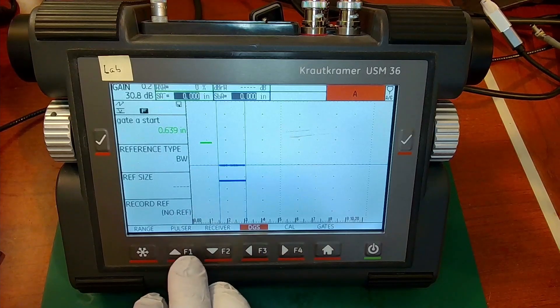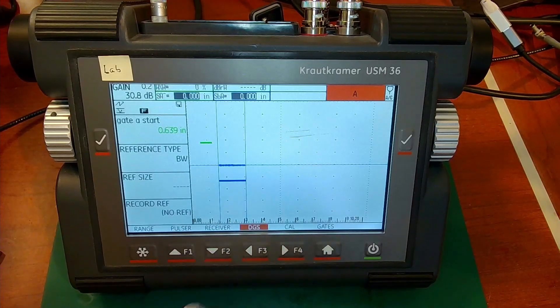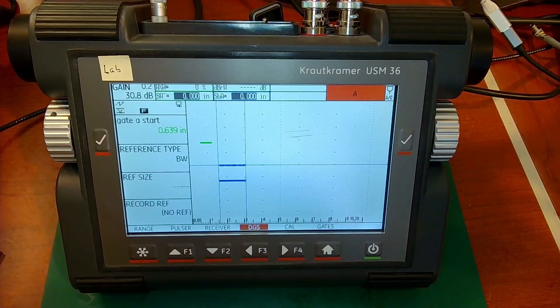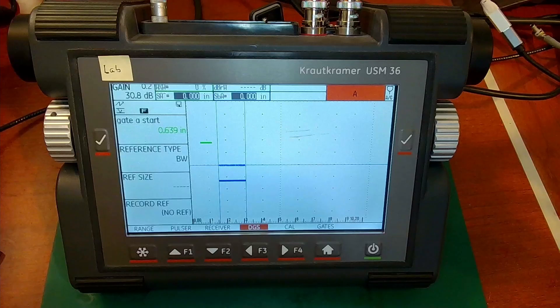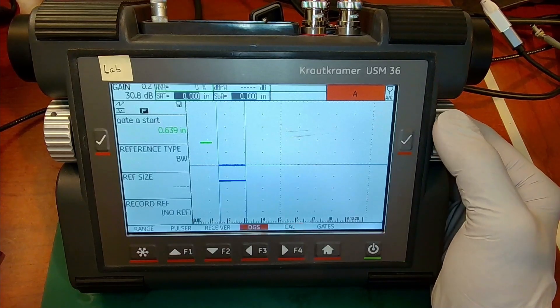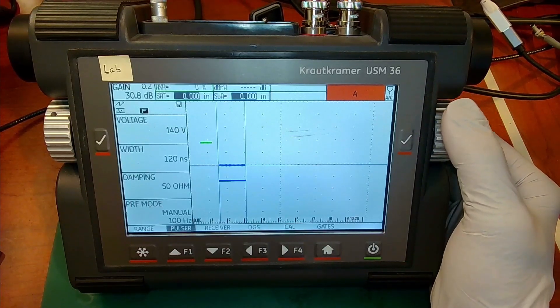These keys all have reserved functions. In the case of the F1 through F4 keys, they're user assignable. You have a choice of either using them as arrow keys or as function keys that are assigned to things like taking a reading, loading a settings file, that sort of thing. And we'll see how those are set up in a minute.